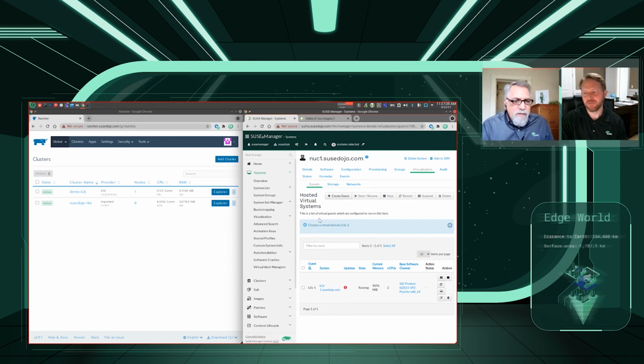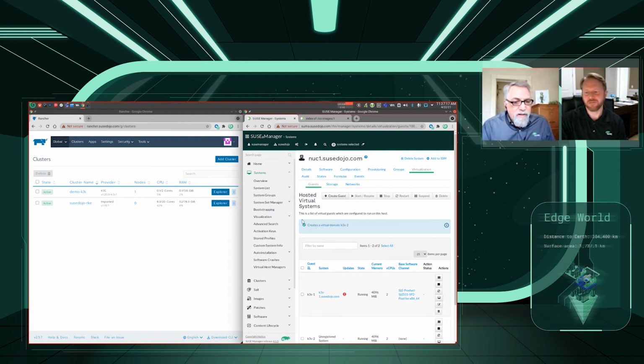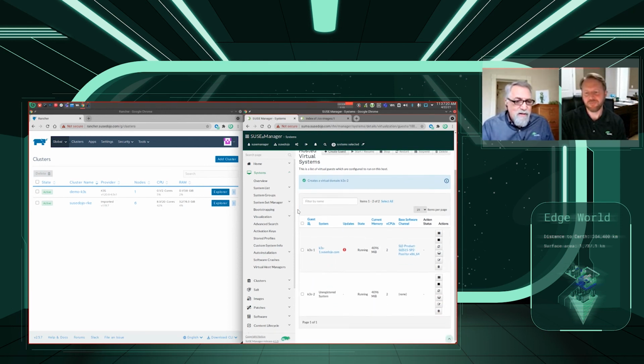Using a NUC as the host machine makes it somewhat like a near edge, where it's a tiny device, but it has enough power to be able to run virtual machines and clearly container systems on top of that, and give you the flexibility to do both VMs and containers. And we have a customer who has something, like Cameron pointed out earlier, that's even more powerful than a NUC. But here in this environment, you can see the demo cluster coming together.